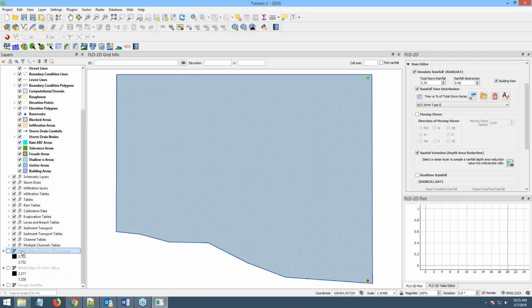Now, the reason I say that is because Flood Control District of Maricopa County has this data already set up in inches for all of their projects and for all of their rainfall design storms. But when you go onto NOAA and you get this data for yourself, it's going to be in something like inches per 2,000. It's going to be something like inches over the resolution of the raster. And the resolution of this raster was 2,000 by 2,000 feet.